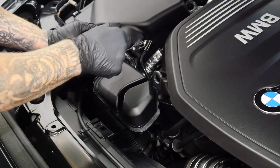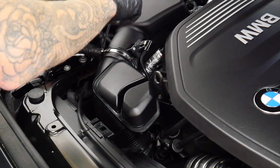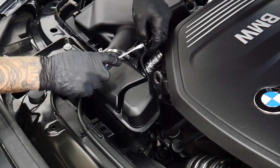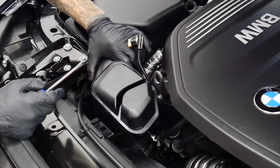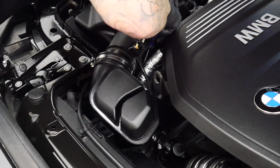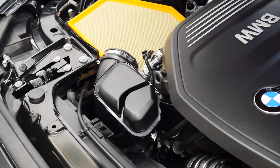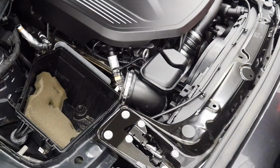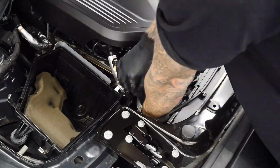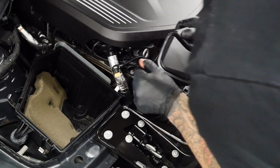So first step is to loosen the Jubilee clip connecting the intake pipe to the airbox, then remove the MAF sensor. You'll then need to unclip the clips around the top of the airbox before removing the top off it and removing the standard air filter. There's another clip at the bottom of the intake pipe that you'll need to remove with a 7mm socket.